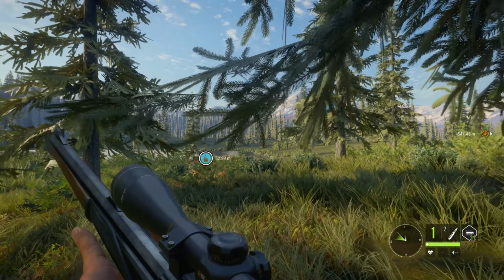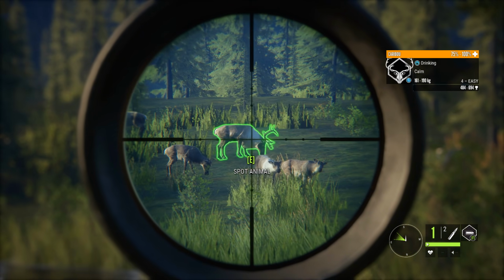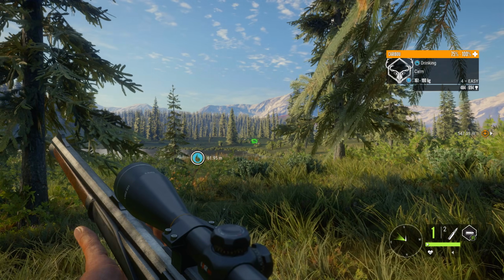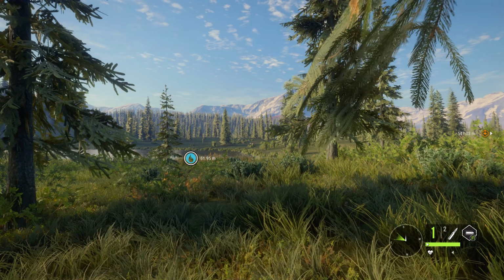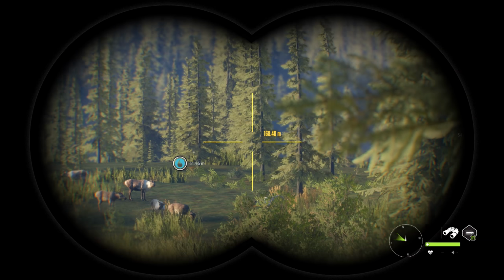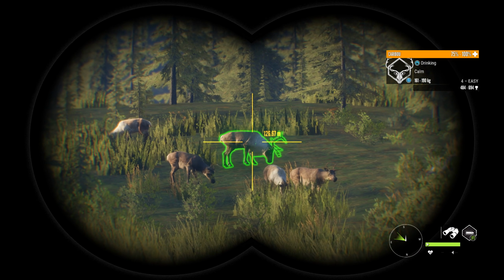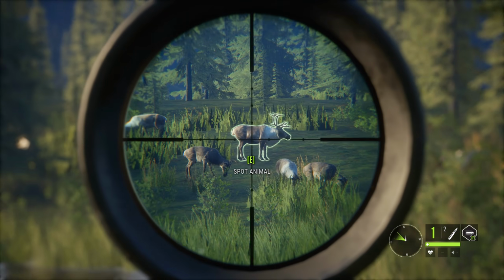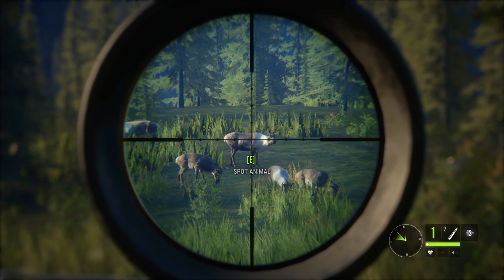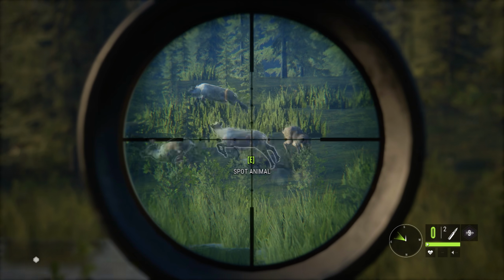Right, swap to number 1, which we've got the 7mm. What about from here? What are we looking at? Oh, that's right as well. I did try this brand new perk that I've got, the Tracer Shot. I've never used it before, at least from what I can remember anyway. So I wanted to give that a little bit of a try too. Right, we're looking at about 126 meters out. That shouldn't be too difficult a shot. Right, here we go. Press F and... Okay, I didn't see any kind of Tracer Shot.